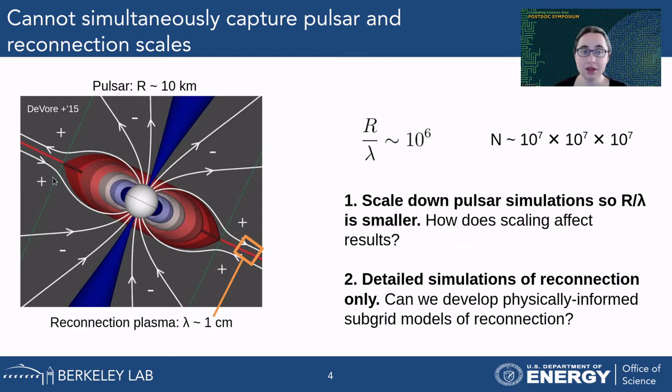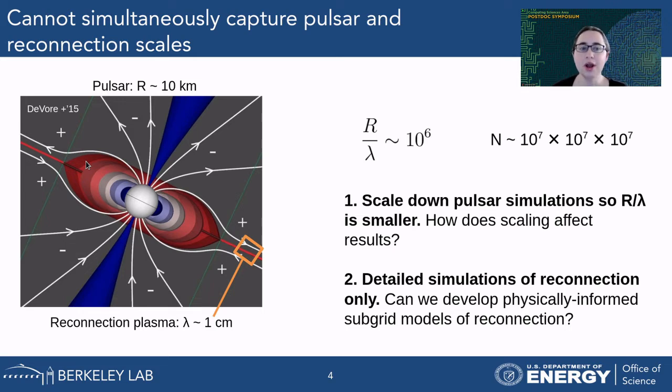To self-consistently simulate both of these, both the pulsar and the current sheet in the same simulation, we need to be sure that we're capturing the non-thermal kinetic particle distributions, which require resolving down to at least 1 centimeter, while also tracking bulk outflows of material, which would require a domain several times larger than the 10-kilometer neutron star. So this is a scale difference of 1 million, and so doing it in 3D on a uniform grid would be completely infeasible. The state of the art for these simulations is a domain of about 10 to the 3 to 10 to the 4 cubed, and these have all been on a single grid, and to our knowledge, there have not been any 3D pulsar or magnetic reconnection simulations with mesh refinement.